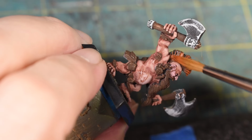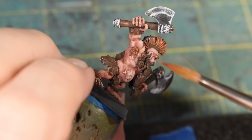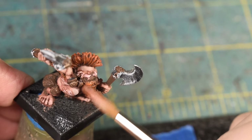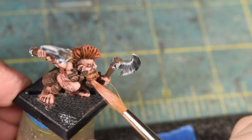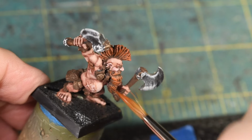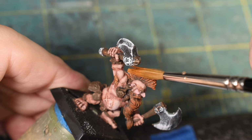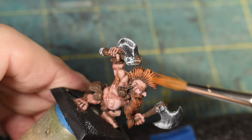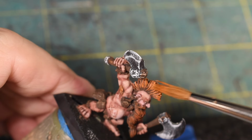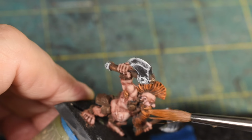I basically did just a first pass with the burnt orange on most of the areas, including his little armpit. And then I tried just to hit the highest edges of the ridges of the beard. I took a little bit of that yellow color and added that to the burnt orange in order to lighten it up another shade, and then created more highlights. Now, I didn't go over all of the areas that I had previously painted with the burnt orange. I just stayed to the edges and the tips, at the highest points of the curvature of the beard, just to add a little shine to where the light would hit that surface.